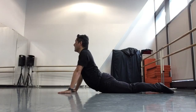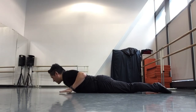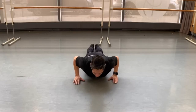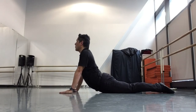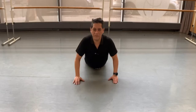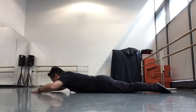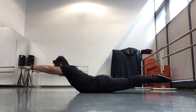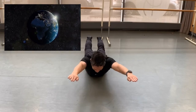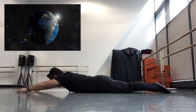And gently coming down. And then again, try not to use too much your arms, your hands. And down. Now you're gonna stretch your arm and lift both legs and arms. And we're gonna fly all around the world. Yay! And land softly. Yay!